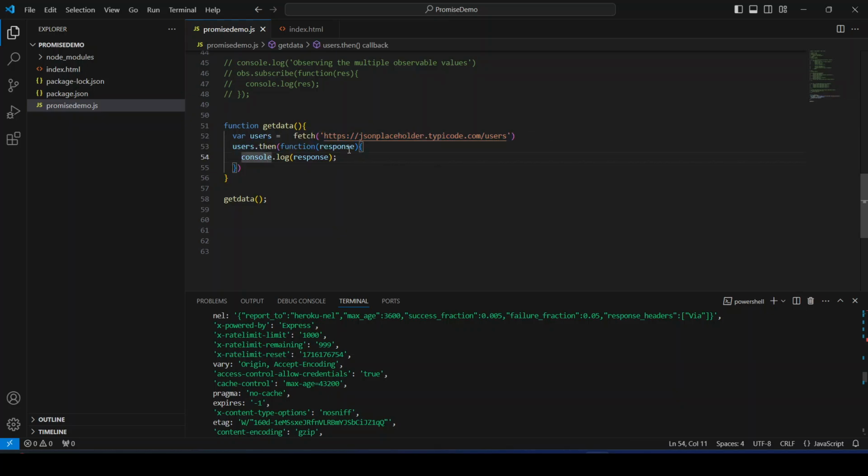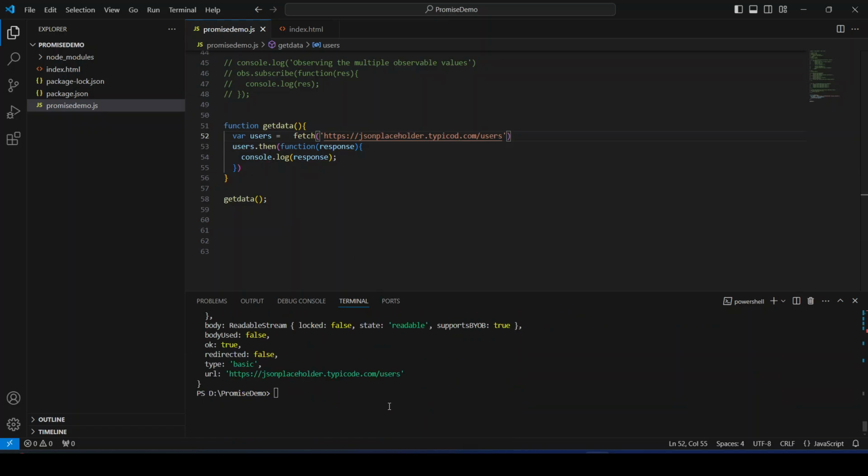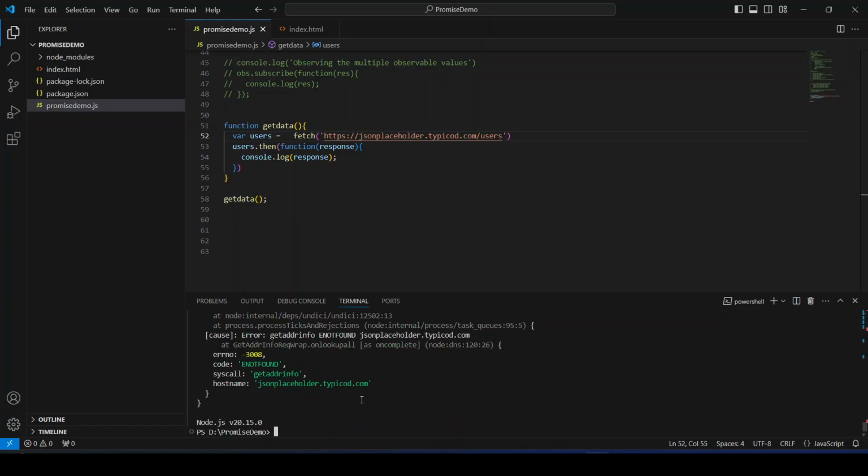Now, if something goes wrong with the promise, it will reject. So let me make a spelling mistake or something. Then we should get some error, because this time it will not successfully resolve. It will be rejected. So I hope we get the error and the rejected value.